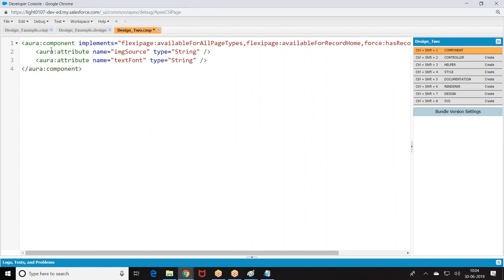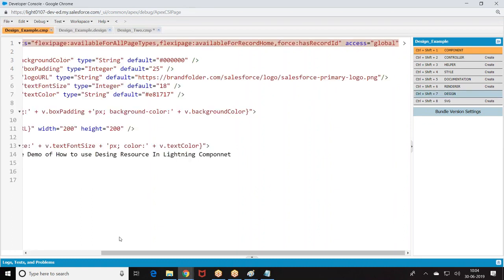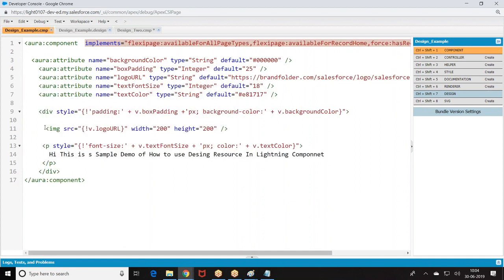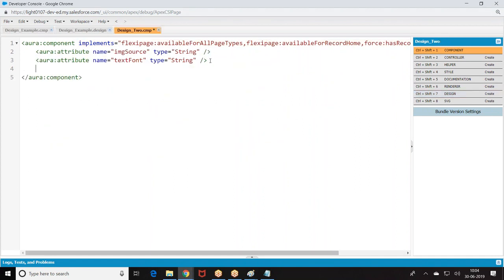I took these two components. I want to display my data. When I want to display my data, I want to take an image. So what is the image source we give? Image source. Basically, whatever attribute you are passing here, that attribute we are giving here. Then text color, I can say.